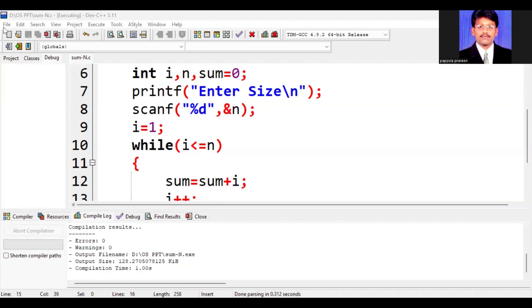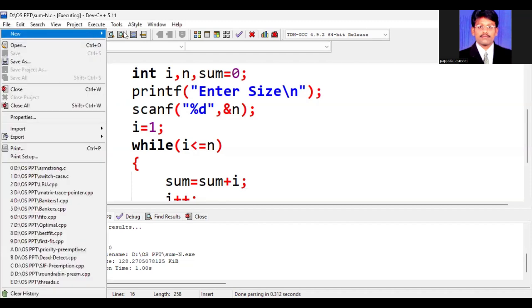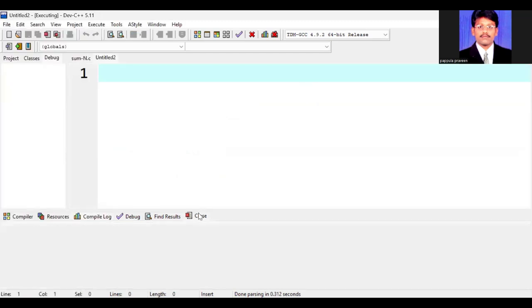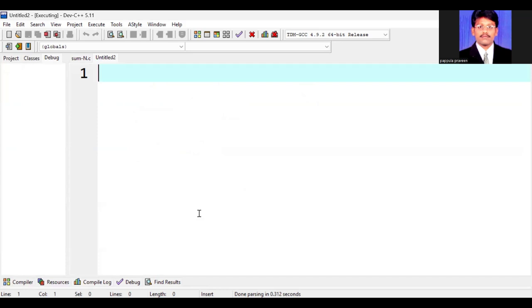Stop here. Okay, Dev C++. Go to new, and now I want to write the program here.